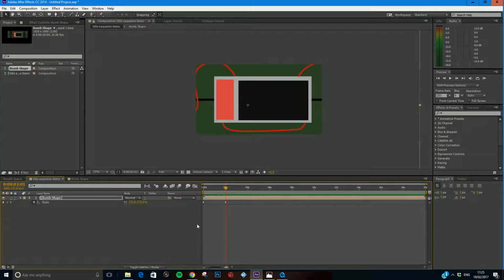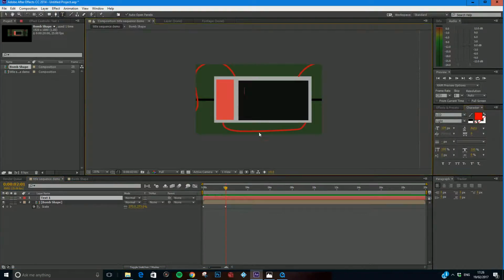Next I want to add the text. So I'm going to grab this text tool by here and click in, and I'm going to type just talk to me. Now this font I used is called LCD. Before it was on something like Arial, so this is what it was, and will be for you guys, something like Arial. So just type in LCD and it comes with After Effects, so it should be there.